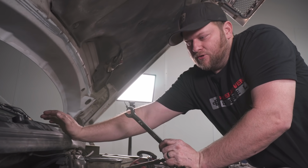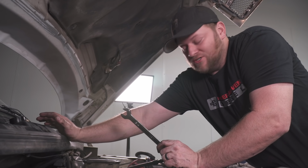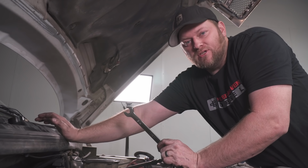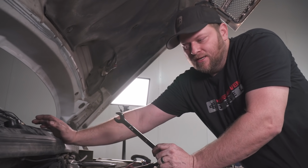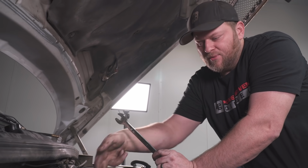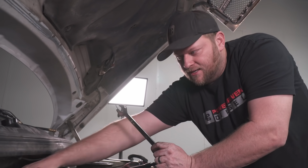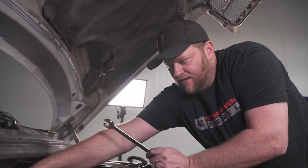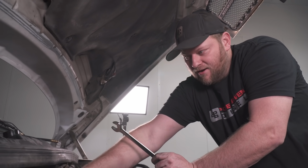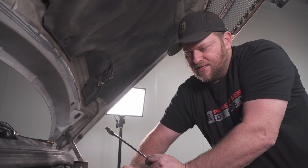Okay, after you've had the fuel system all torn apart, and for us it's been a couple days, injectors, pumps been opened up, it's going to be a lot harder to prime the system, so you need to leave a couple lines loose. I like to leave lines that are easy to work on loose. So number three probably has the most access. I always leave number three loose. Number six is back there, it's hard. I'm going to tighten number six all the way right now because I don't even care if that one bleeds slower than the others. We'll get all the bleeding done with one or two lines up here.